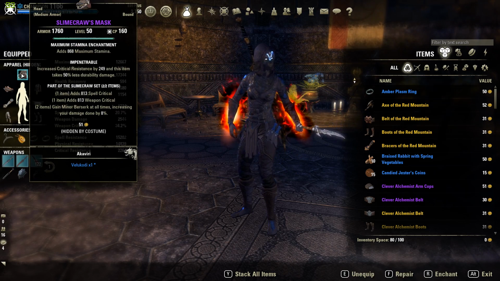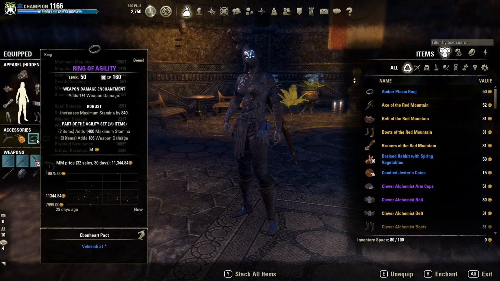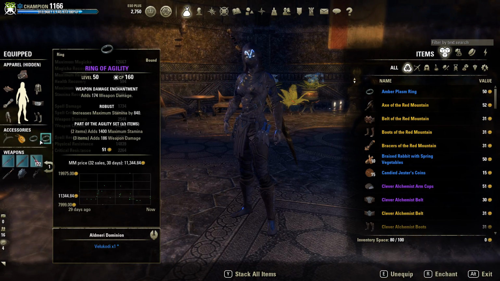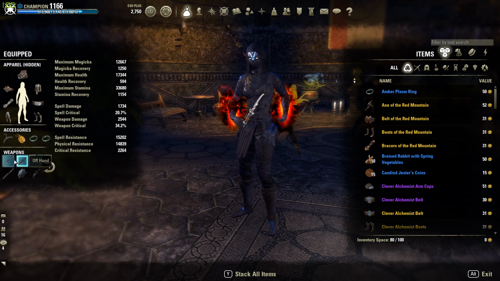Slime Crawl is going to give us 5% weapon critical and 8% more damage done, which is really good. Agility, it's a really good 3-piece, gives us a lot of stam and damage. We're running 2 weapon damage, 1 reduced cost. Remember, I always tend to do that on heavy builds. I find that to be the best since skills cost quite a lot in heavy.